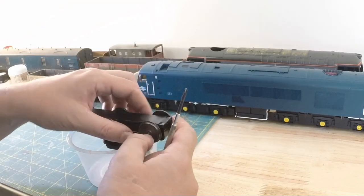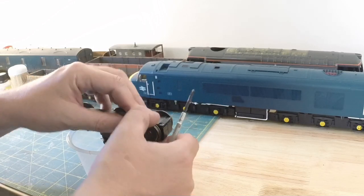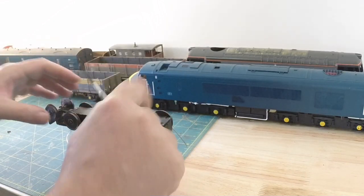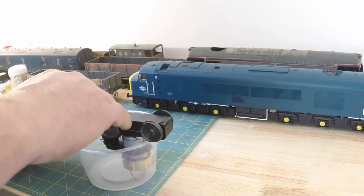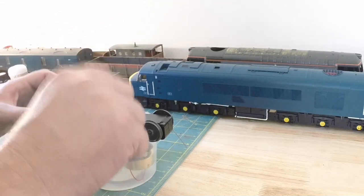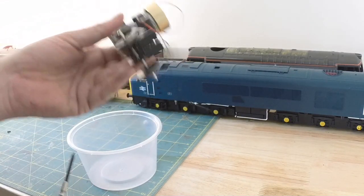That wheel set, I think the slot might be damaged as well, for whatever reason. But I can't get this rear axle to sit in. The front one's fine, the front one just dropped in. It's not a bit tight, so I'm just going to put the two screws in and that'll do. That'll hold all my parts together, if nothing else.